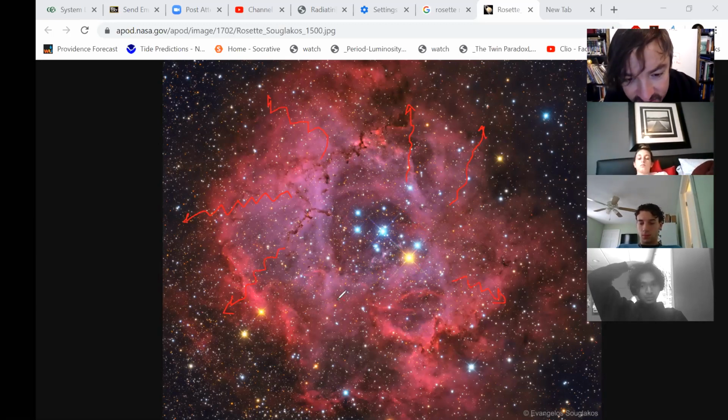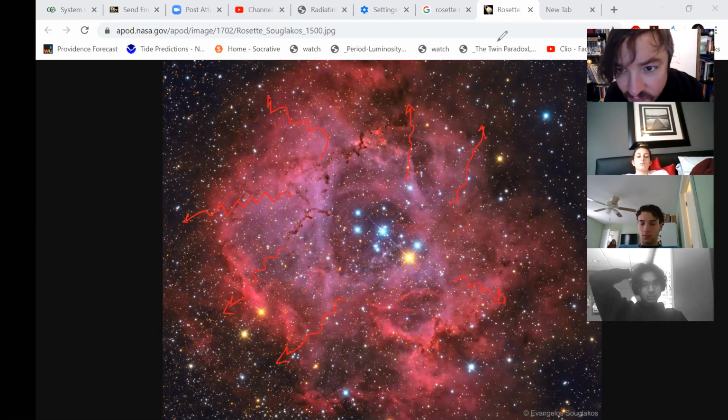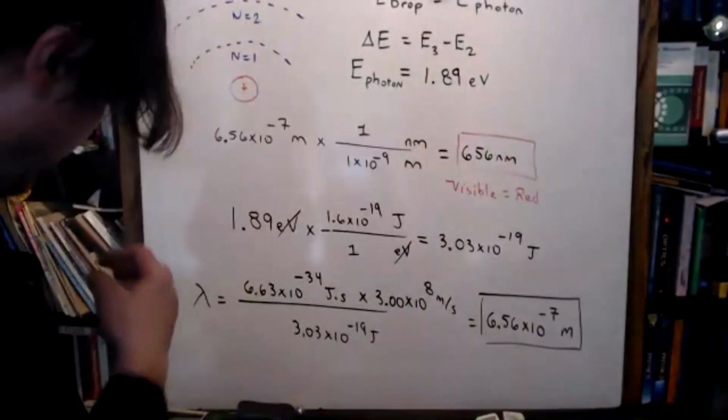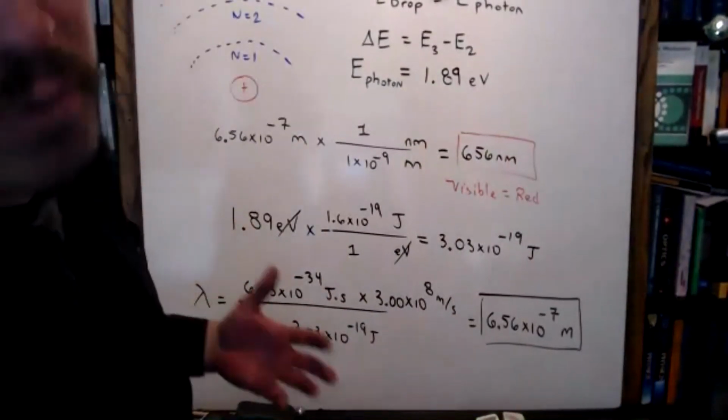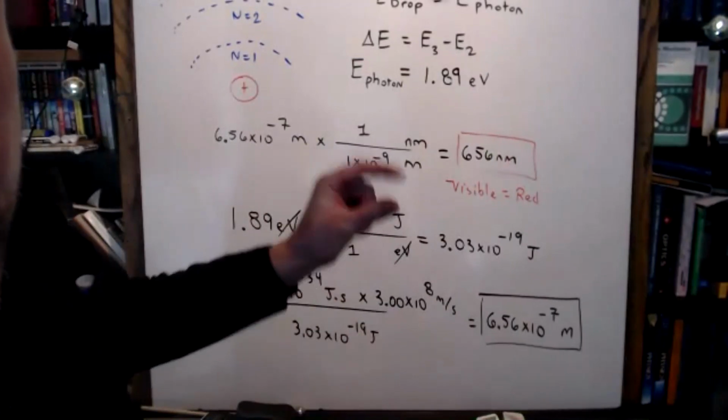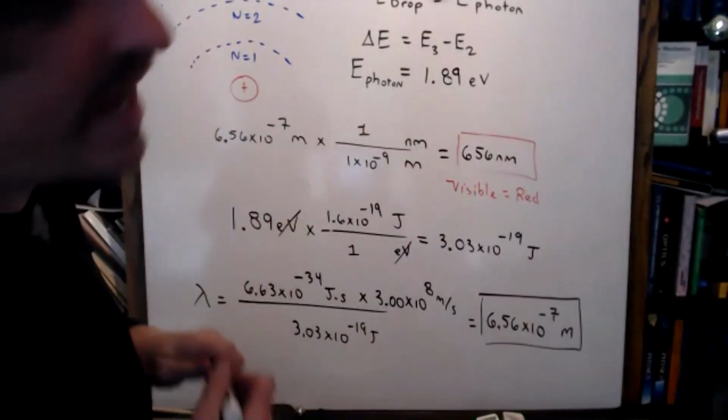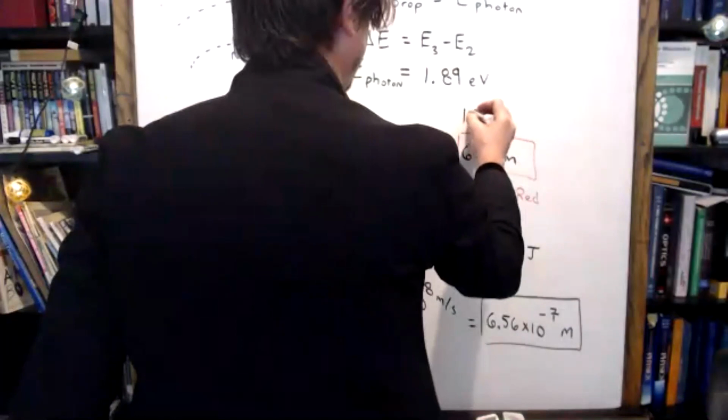And in that sense, this nebula is kind of like a laser nebula in that it's emitting a very pure, very unique red light. This red light is a unique emission line. It's 656 nanometers. It's so important in astronomy that this photon gets its own nickname. It is known as hydrogen alpha.